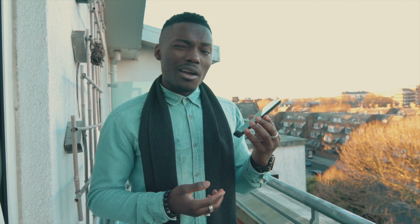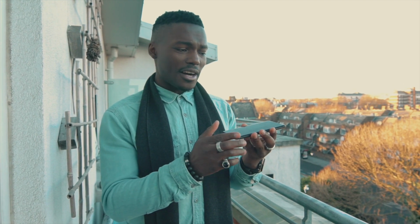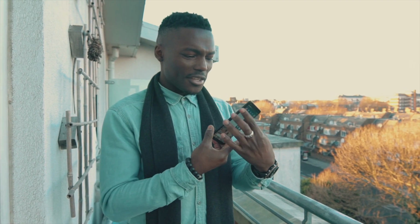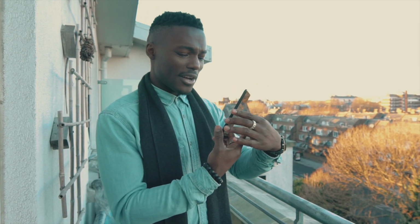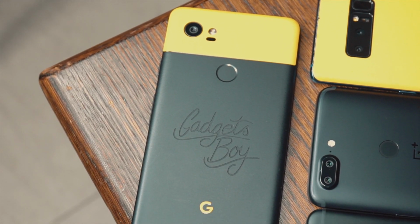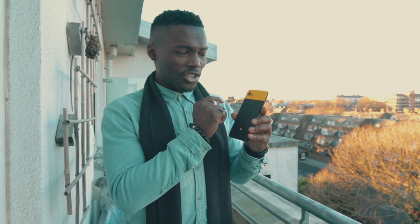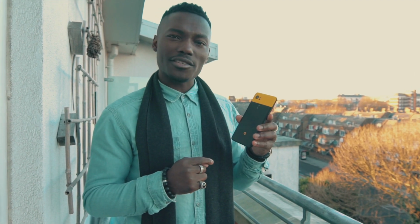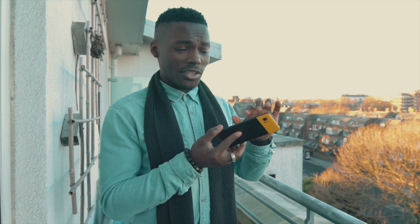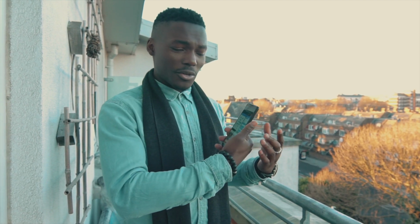So, one thing I really like about this device is the 6-inch display. It feels nice in hand to hold in terms of the curved edges and stuff. It looks really nice. You got two front firing speakers there as well. You got front camera on the side. You got your SIM card area there, SIM slot. On the bottom you got a USB-C port, and on the back you got fingerprint sensor and a 12 megapixel camera. That's f1.8, I believe it is, and you got your flash and your laser autofocus lights on the back as well. It's pretty simple, the device is. I like the simplistic look. It's minimalist. You got your volume control and power button on the same side, so you don't have to stretch too far. It's nice and easily reachable as well.